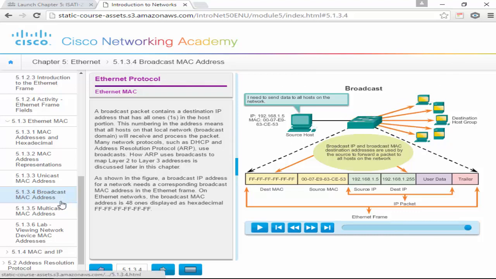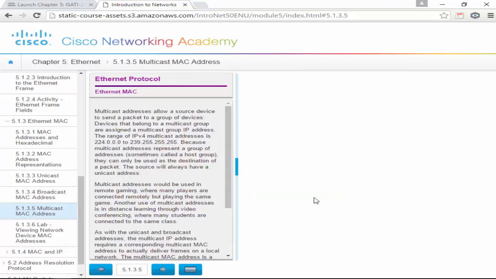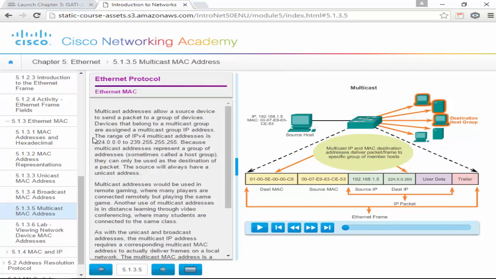And then our final is a multicast. Our multicast is actually just converting 224 into hexadecimal. And what they do is they do 01005E. So this will be a test question. They ask you several times, but anytime you see 01005E at the start of a MAC address, it's a multicast. So multicast means one to many. Not everyone, but many people, more than one.